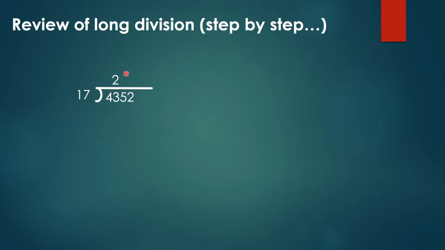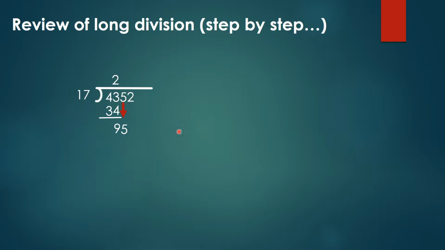So we multiply through. 2 times 7 is 14. You bring the 4 here, and you carry the 1 over here. Then you multiply. 2 times 1 is 2, plus 1 is 3. You have a 3. And the next thing you do is you subtract 43 minus 34. So 13 minus 4 is 9, and 3 minus 3 is 0. So the next thing you do is you bring down the 5.